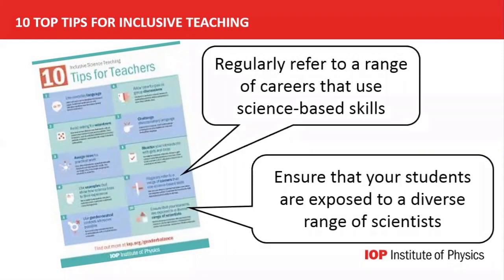And because we're exploring familiar contexts, it's an opportunity to regularly refer to a range of careers that use science-based skills, and also to emphasise the transferable skills that studying science helps to develop. And it's a chance to ensure the students are exposed to a diverse range of scientists. So be wary of giving students the impression that science is only for high achievers. Emphasise that science is for everyone.